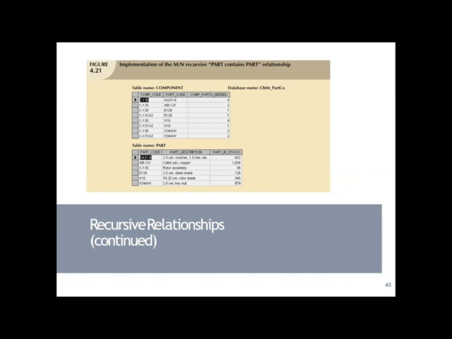As we can see, the component entities have part code AA216, and the table part has AA216.